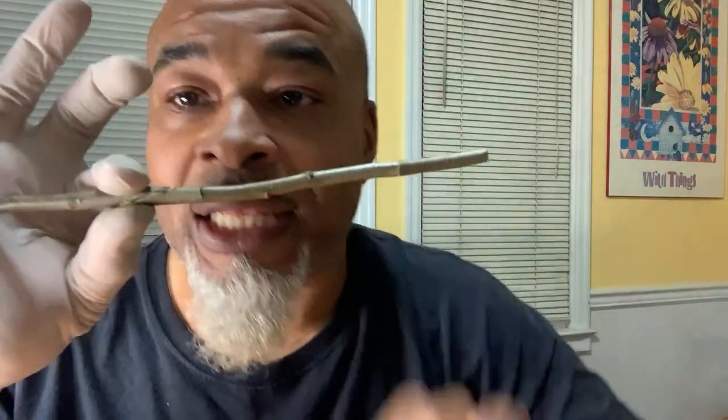That's one stick. Here's the other. You want that flat for a reason, because one branch is going to hold on to the other branch. Just like that. And you want them to touch perfectly like that. See that hole in between there?